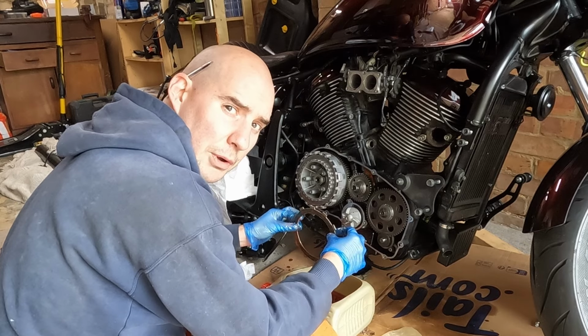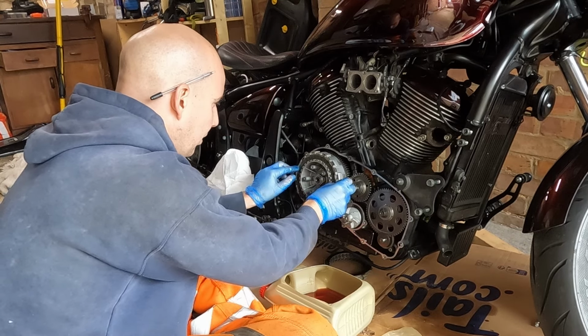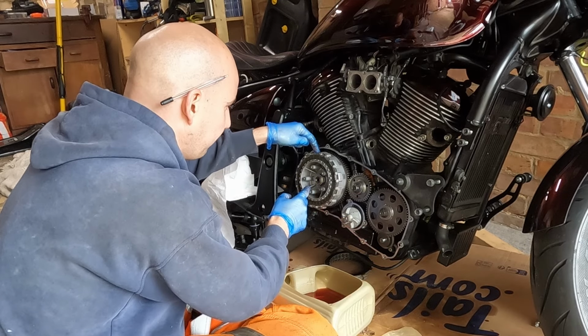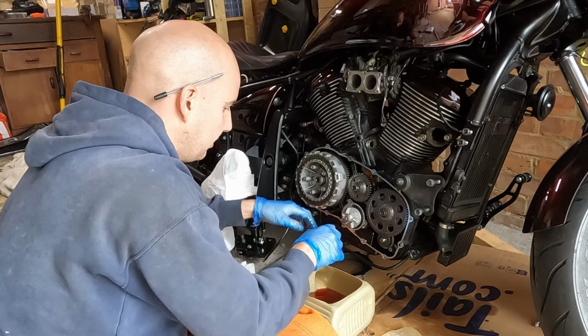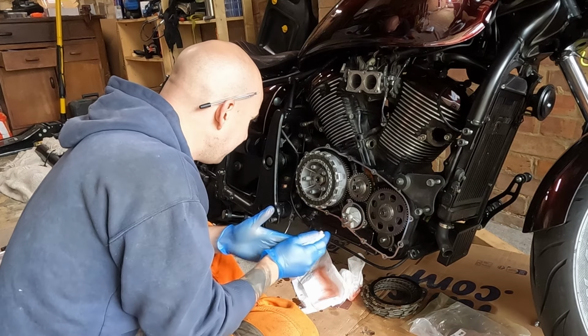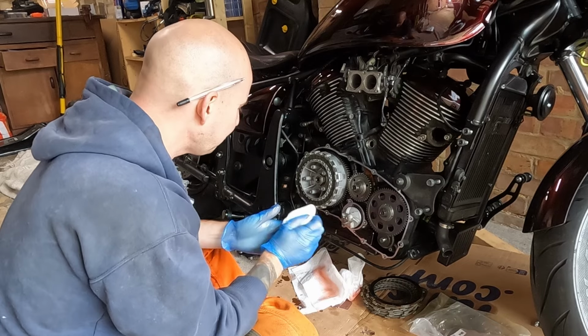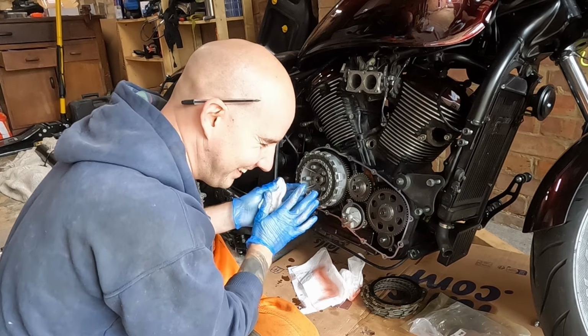Now, like I said, guys, the most fundamental bit, don't forget to put the last one opposite to the others so it fits here, pointing out, not in like the other ones. Okay, so fantastic. We've now put the clutch all in. Wasn't so hard, was it? I spoke too soon now, haven't I?